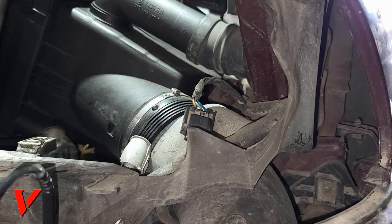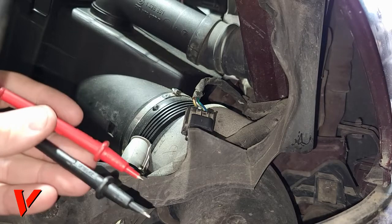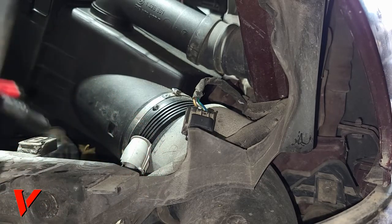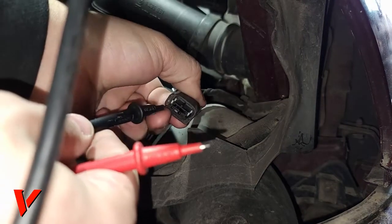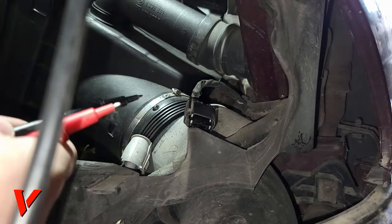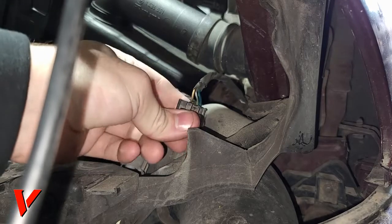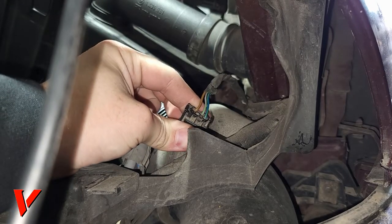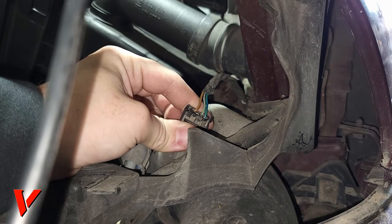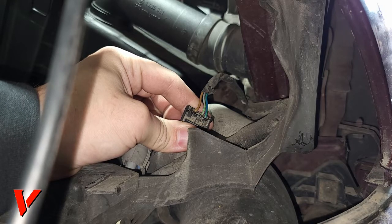Okay guys, I was going to show you how to use a multimeter to test which light is the correct one, or which wire is the correct wire to tap into, but I was unable to do that because the pins are so small. I cannot reach the connections with my multimeter. I ended up googling it instead, so I'm just going to tell you what they are. On this side, it is the blue wire with the green stripe. That is your blinker wire, and that's the one you want to tap into.